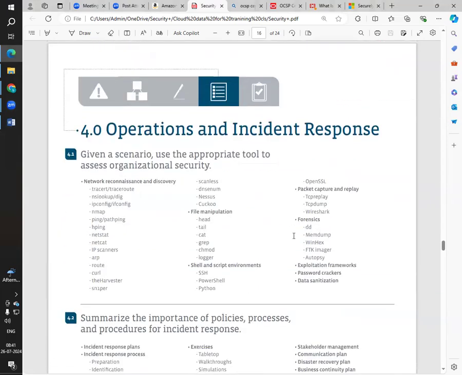Yeah. Okay. So operations and incident response. Given a scenario, use the appropriate tool to assess organizational security. So here there are two topics they are talking about: operations and incident response. Operations means they will look at departments. Let's say we are in cyber security, talking about cyber security topics. When I say operations, what all departments are included? As a cyber security analyst, I should work with multiple departments, right? I should work with the IT department, the integration department, even the management, and I have to work with the antivirus team and firewall team. So there are types of departments I should work with. I have to be cooperative with all the departments. I don't know whom I'm going to talk to, so I should have the connection with them.